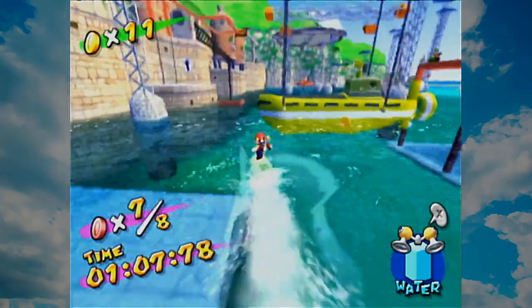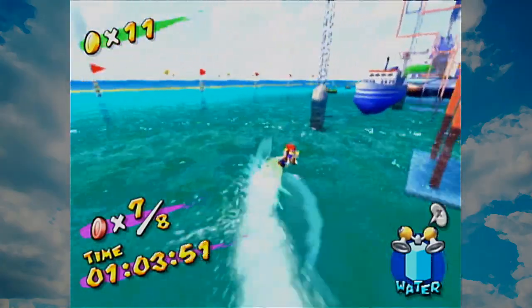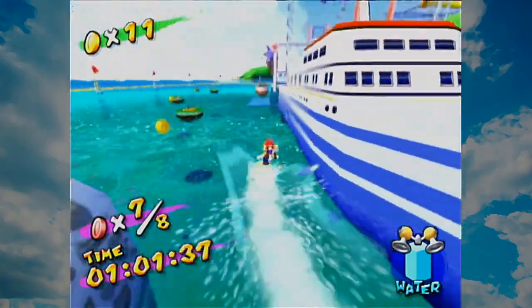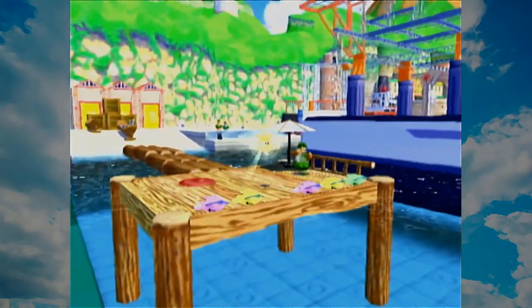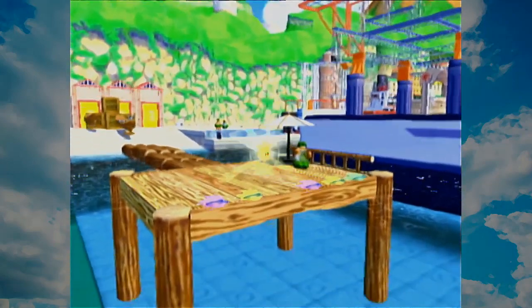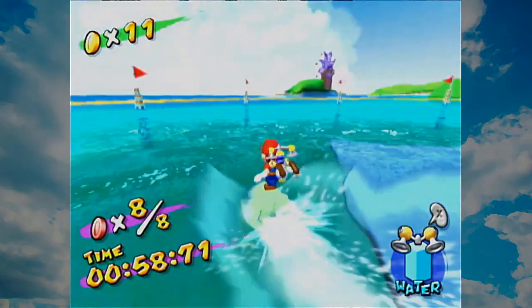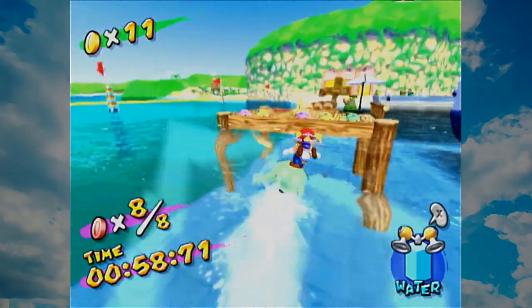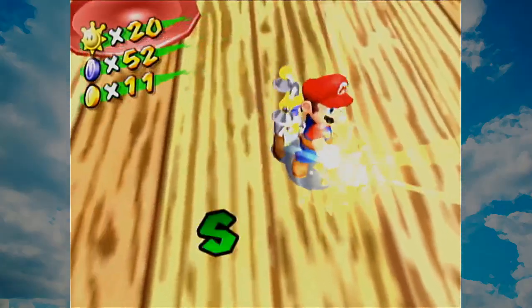And now for the last one, it's a little bit tricky to grab. I think we're good just by... Oh my god. Yes, yes, yes! Yes! Okay, don't die here, don't die here! Oh my god, get me out of here! Ow! God dang it, okay, oh my god, we got that. Our 20th Shine Sprite, good to go.